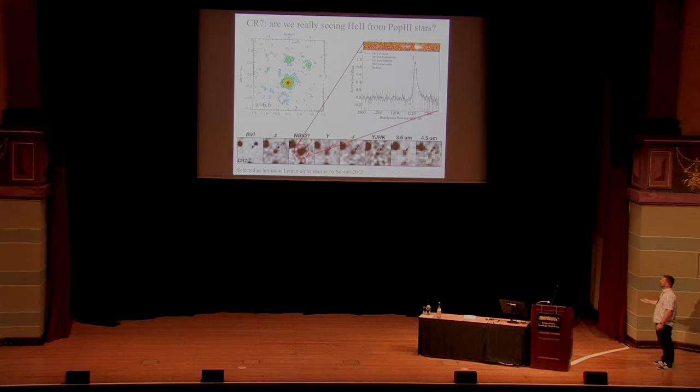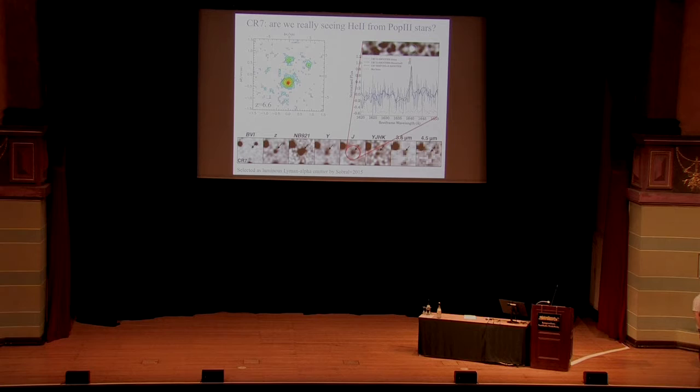That's not what's caused the excitement. The excitement is the spectrum we took in the J-band, which showed another emission line at 1640. So this is the claimed detection of helium-2. This is kind of the holy grail of Pop III star formation, so everybody got very excited about that. And this is, to be fair, the best signal-to-noise detection of helium-2 that I've seen at high redshift.